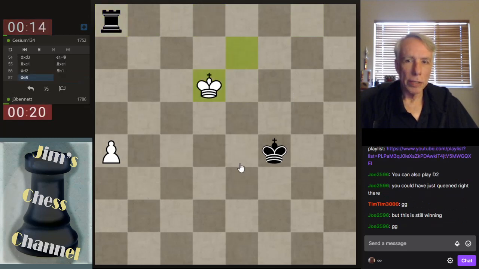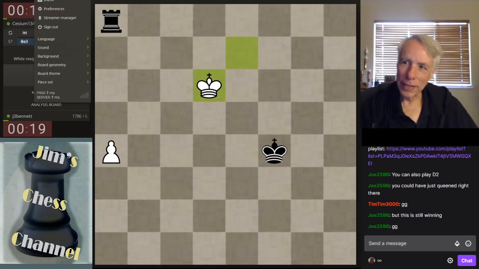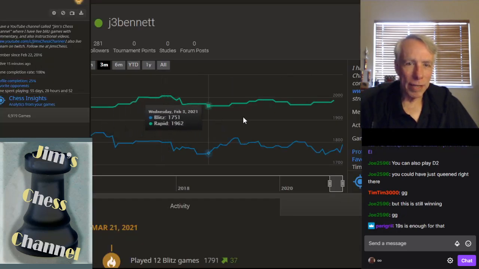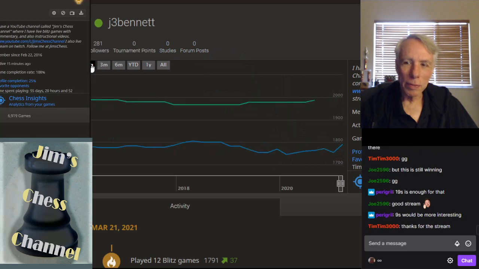And I know how to mate with the rook. He decided to resign. Okay, well, that was it for this stream. I did pretty well if we look at my profile here for a second. I don't know how much of this you can see, but my blitz rank has gotten all the way back to 1791. Yeah, it's the blue line at the bottom. You can see a little tick up at the end. Is there a way to zoom in a little bit? Okay.